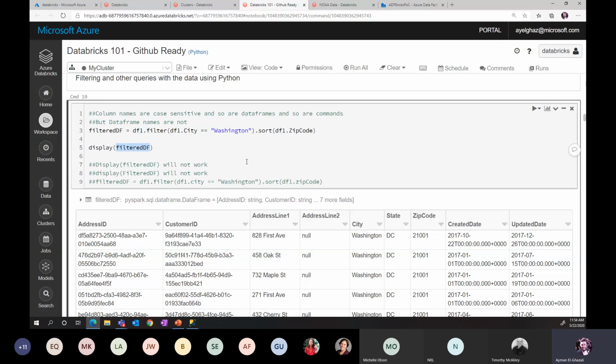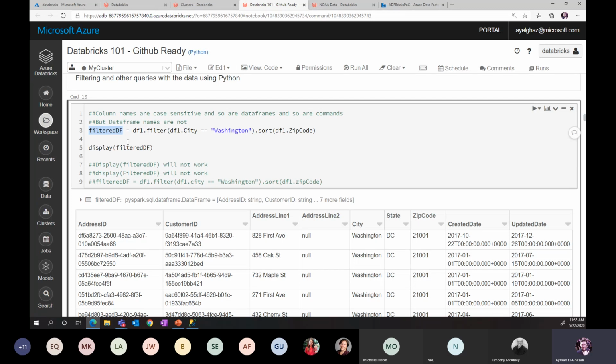And then I do display filtered data frame. I'll take a pause here to explain why I created a new data frame. The thing about data frames is they're immutable. So once you create it, there's really no changing the data inside it. So we tend to create a new data frame to represent what we want from the current data frame. And you may think it's sort of a waste of space, but at the same time, what this is doing is it's keeping the data where it is. It's just saying, hey, I want to take that framework that you created before, and I want to create a new framework that's slightly different.